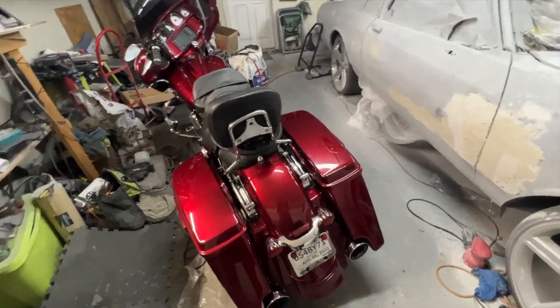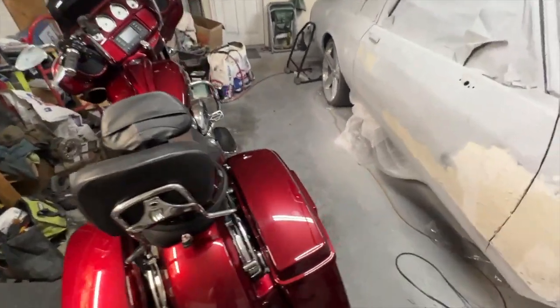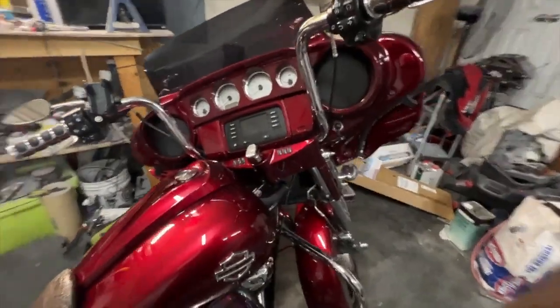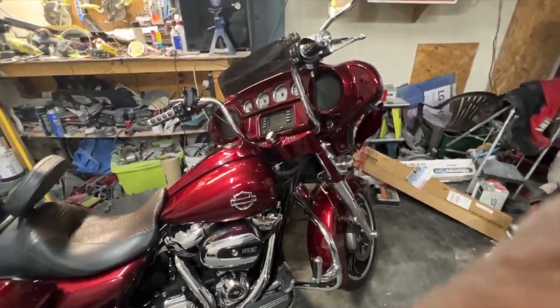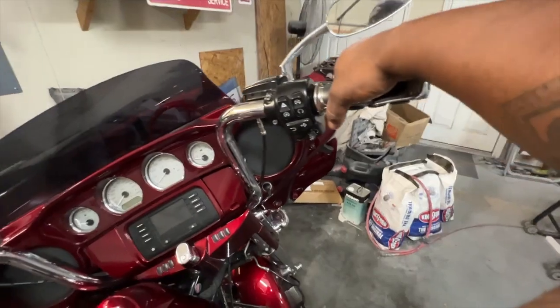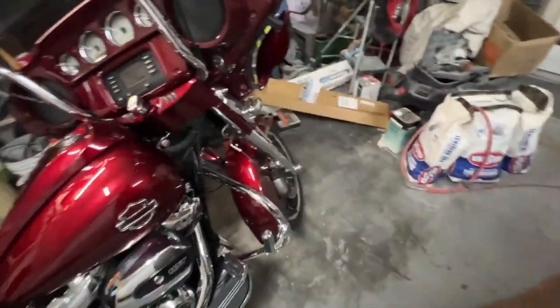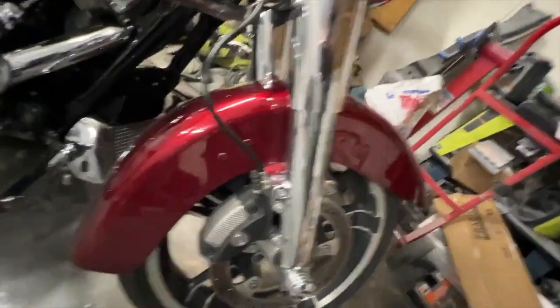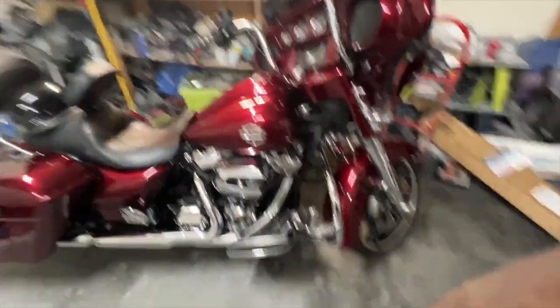I'm brand new to the Harley game. Apparently, Harleys don't like going over tracks that way. It was — I was going too fast, I didn't know that bump was that aggressive. I'm pretty sure I froze up and grabbed my brake, locked up the front, and went down. Or it just bucked and threw me off. Because I don't see any damage to the front — none whatsoever.